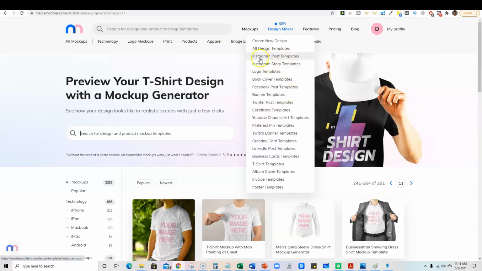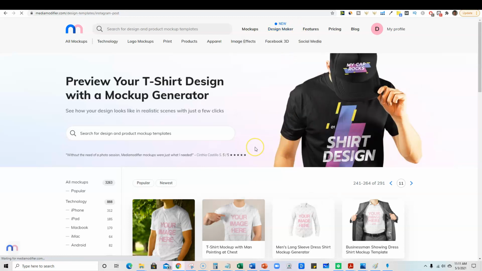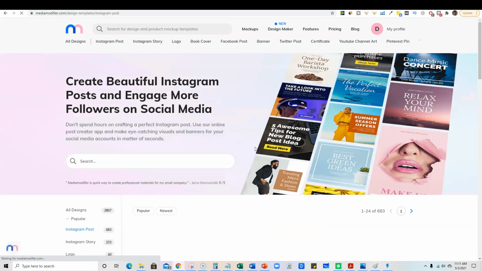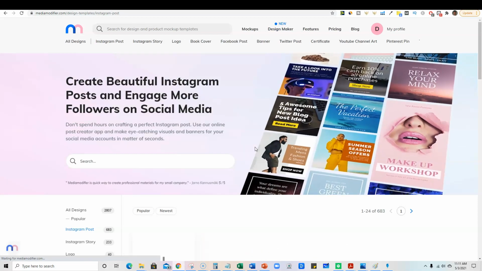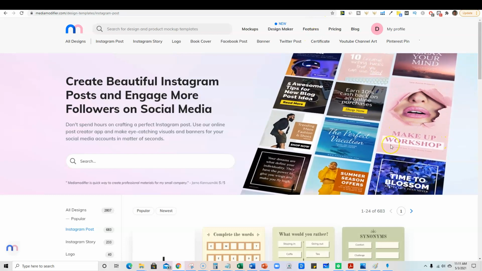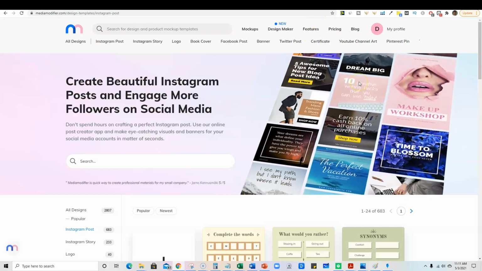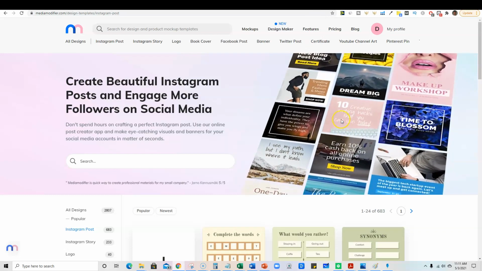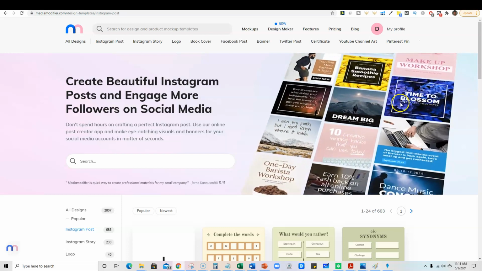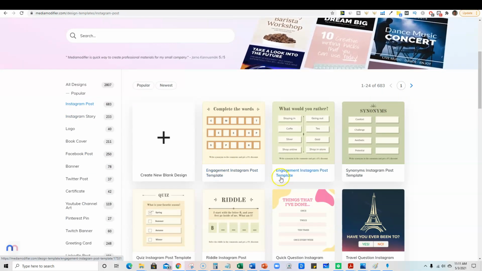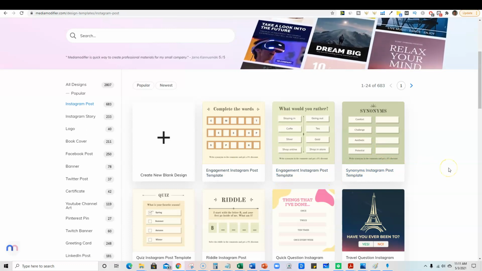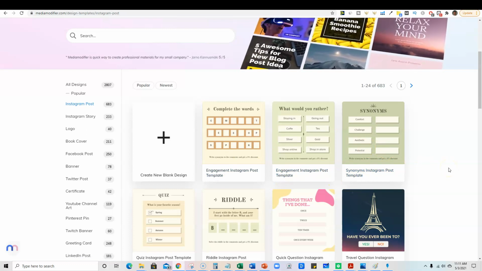So when you click on one, so Instagram post templates, you just click on it. And if you wanted to, create a new post for your Instagram, and you can see all these fancy designs. Now, you might be saying, well, I can also do that in Canva. And you absolutely can use Canva to do this kind of stuff as well. But this one has a lot of a completely different variety of designs that you won't get on Canva.